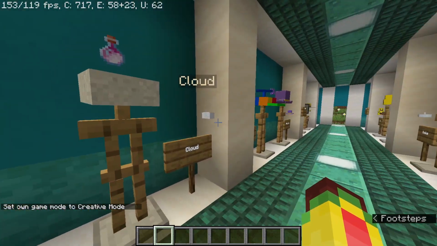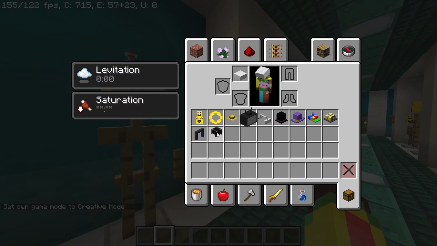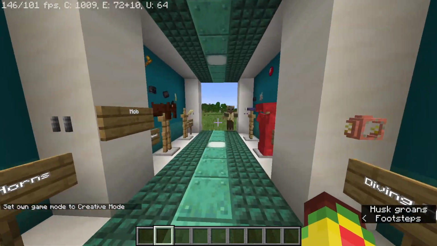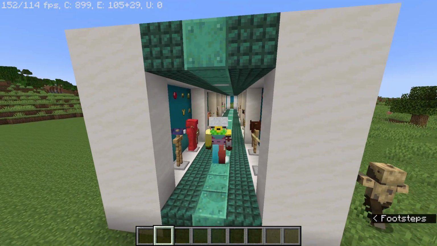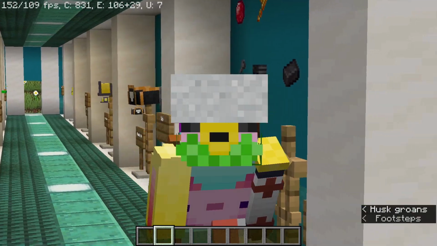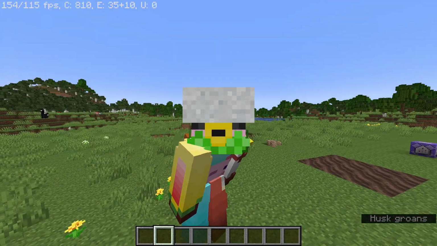And then here we have the cloud. Since clouds are very light, you could just go around. It looks normal when you're doing this, but when you shift, you start gliding like a cloud, and you have no effect.